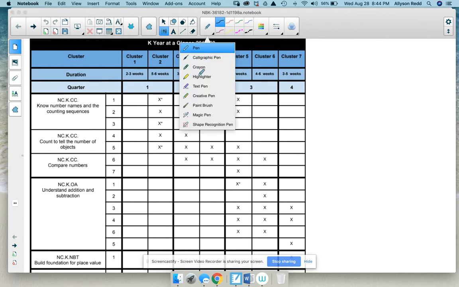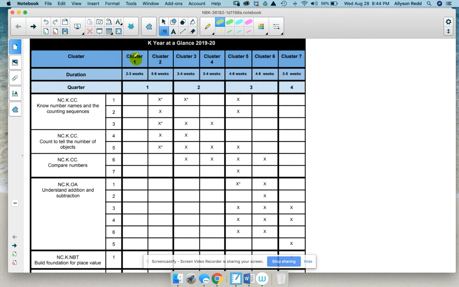So today I wanted to look at cluster one, which should take approximately 2 to 3 weeks. Guys, this is really the meat and potatoes of it all, and it's really about building that mindset of what's math, right? Also, what does it mean to talk about math? What does it mean to explore math, to ask questions, and really just how to be a mathematician.